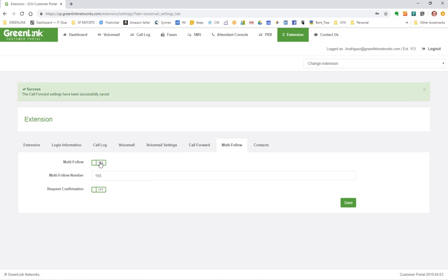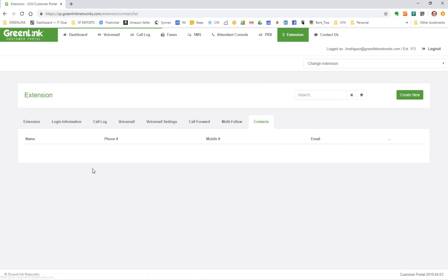Multi-follow, which is what I typically use. I have a mobile app with extension 193, and what happens is that it basically rings my phone extension and my office phone at the same time with confirmation. Right. So confirmation is going to say, you got a call from the office, you want to accept it, press 1 for yes, or 2 for no, but when you decline it, instead of going into my cell phone's voicemail, it would actually go back to the office voicemail, which has voicemail to email, and people like that.